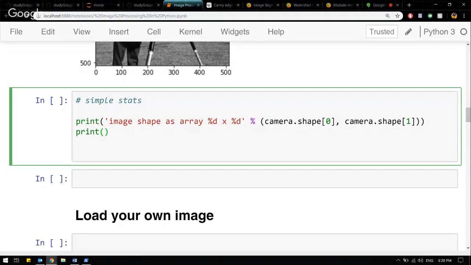We also want to take a look at the total number of pixels. Forgetting my commas.